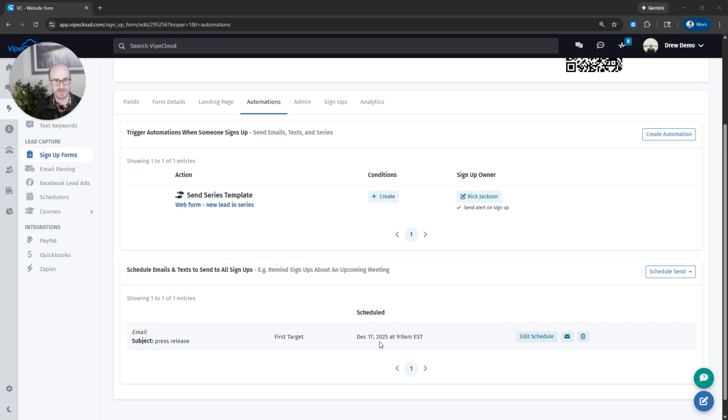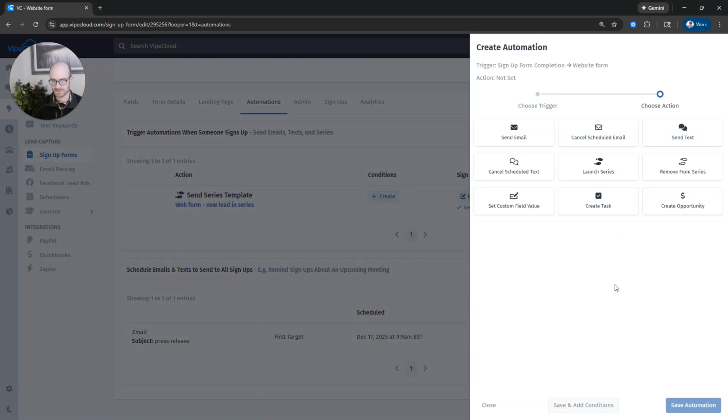Think like if you have a webinar that you want people to register for, and then you want reminder emails, or even emails to be sent after the event. This is how you can set that up. So when we're going in this trigger automations section, you want to click on create automation.